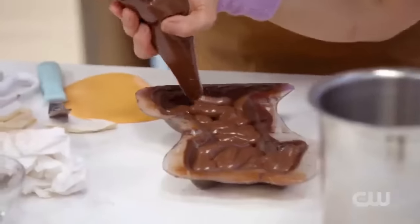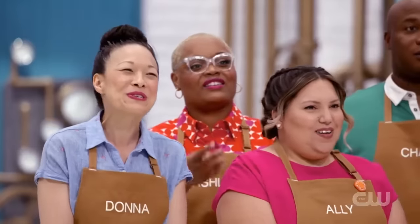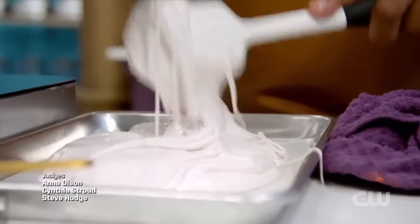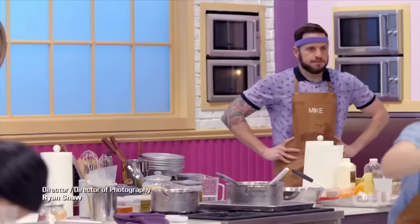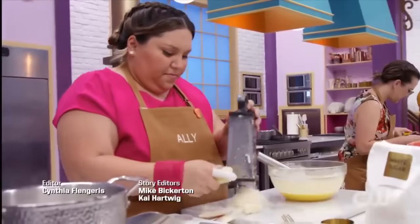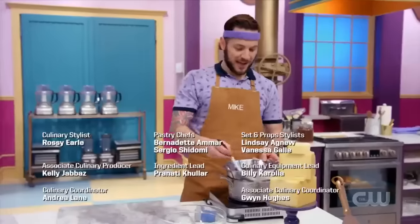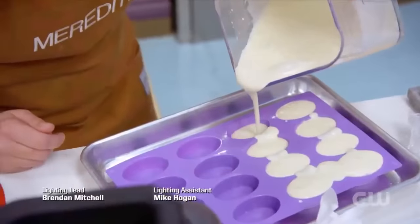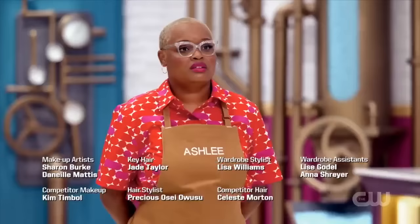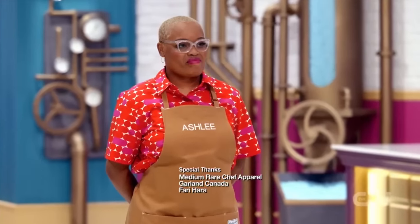Next time on Great Chocolate Showdown. Y'all hustle it up. The top nine home bakers attempt to raise the bar. Oh. This stuff is sticky. But soon, cracks begin to show. In the elimination challenge, the stakes are raised. With some cheese, some chocolate, some anxiety. When a chocolate and cheese challenge grates on the bakers' nerves. There's no technique or skill in it. I did not do my best, so I'm nervous.